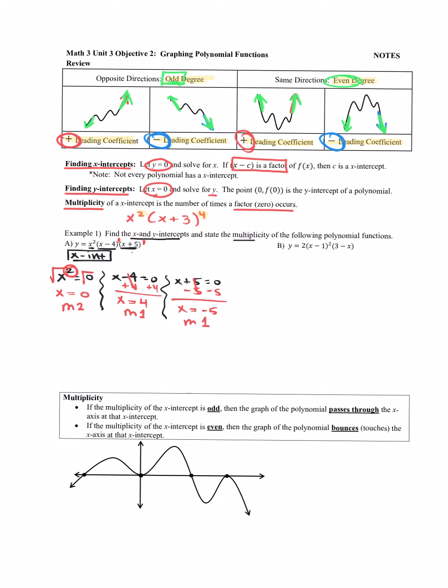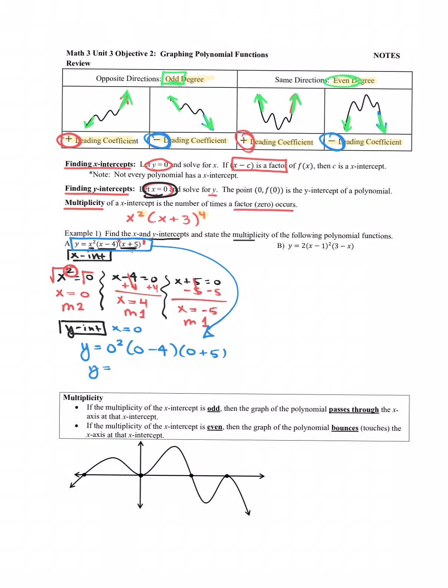All right, then let's find our y-intercept. Our y-intercept is when we let x equal 0. I'm going to take that original equation, and wherever I see an x value, I'm going to turn that into a 0. So instead of x squared, it becomes 0 squared. Instead of x minus 4, 0 minus 4. And instead of x plus 5, 0 plus 5. All I'm doing is replacing all of those x's with 0.